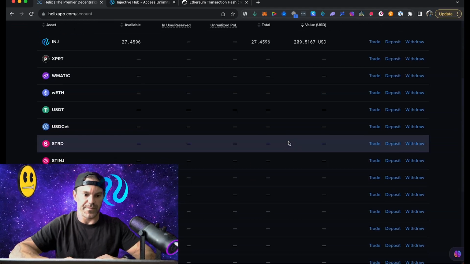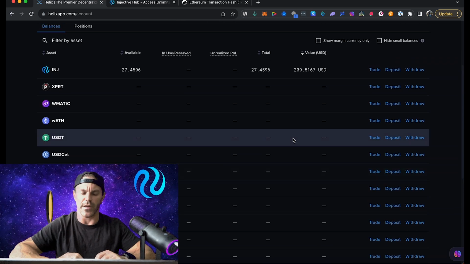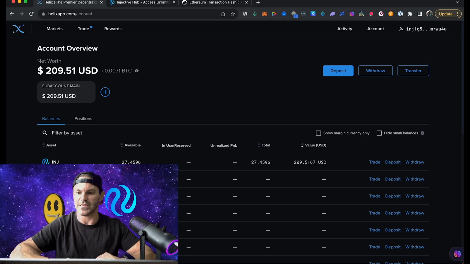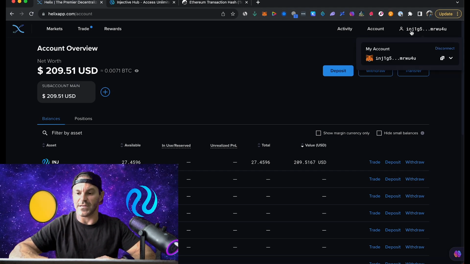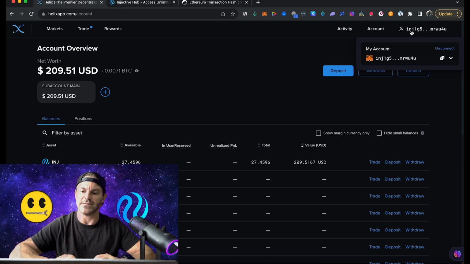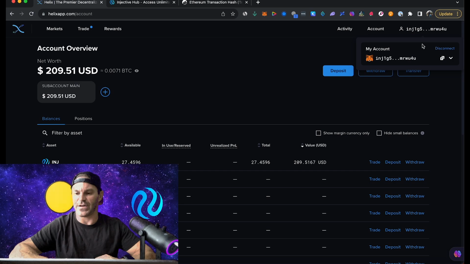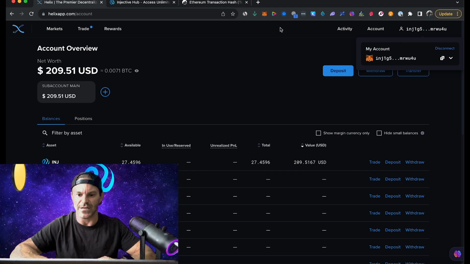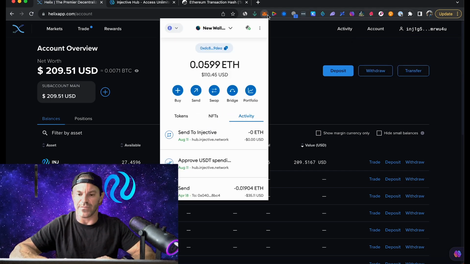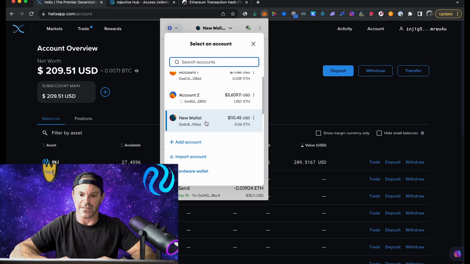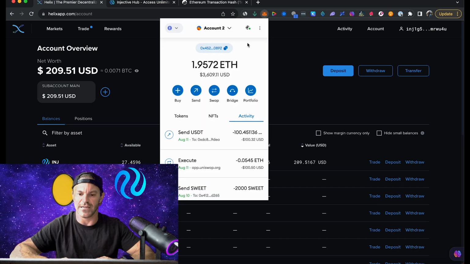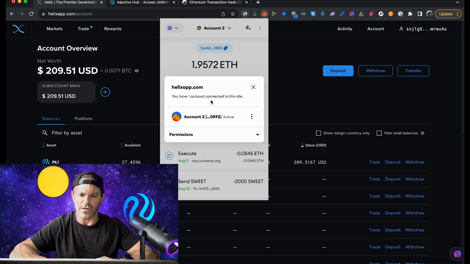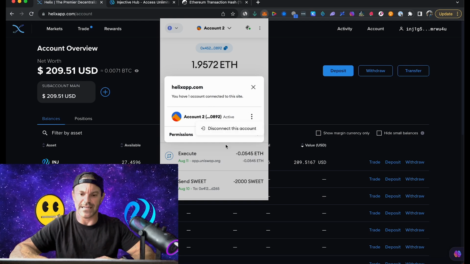All right, so I've checked if my USDT is here, but one thing I'm noticing is I've used Helix app before with a different MetaMask wallet. And the problem is it was not the wallet that I bridged the USDT to. And I couldn't figure out at first how to disconnect that wallet and connect the one that I was actually using for this tutorial. So to do that, you're going to click on your MetaMask and find the wallet that was connected, and then click this little button in the upper right here, the globe, and disconnect that account.